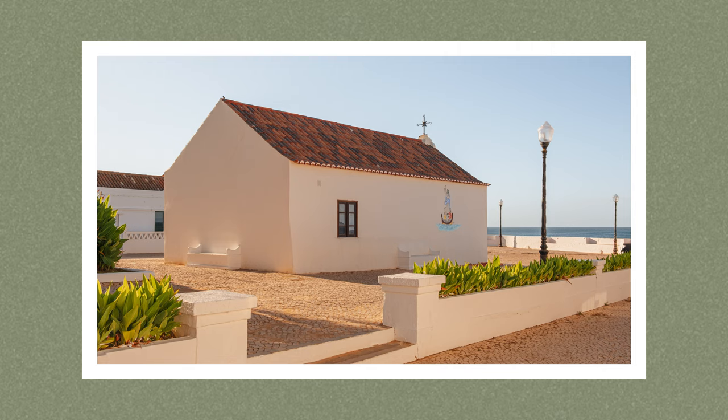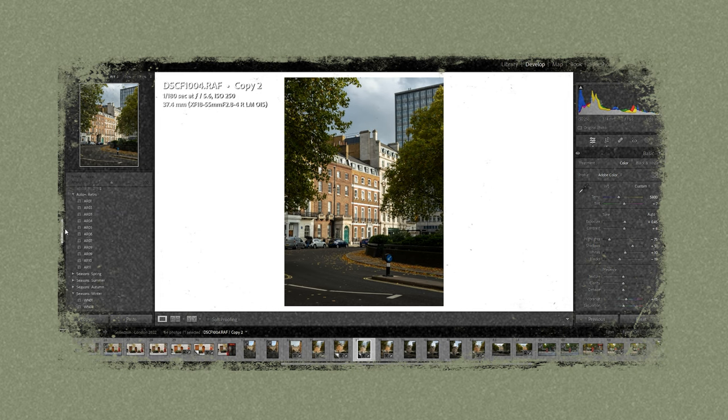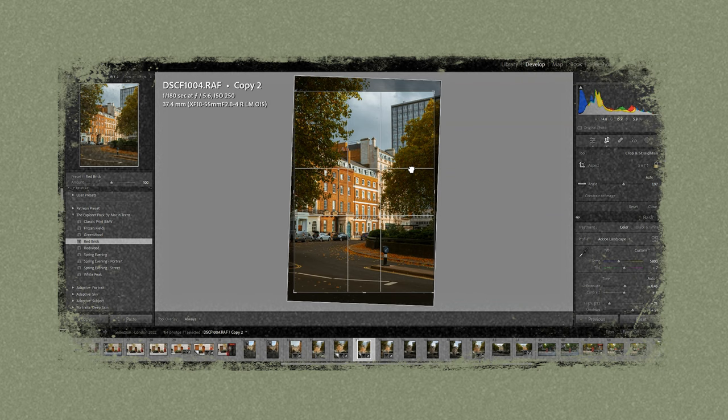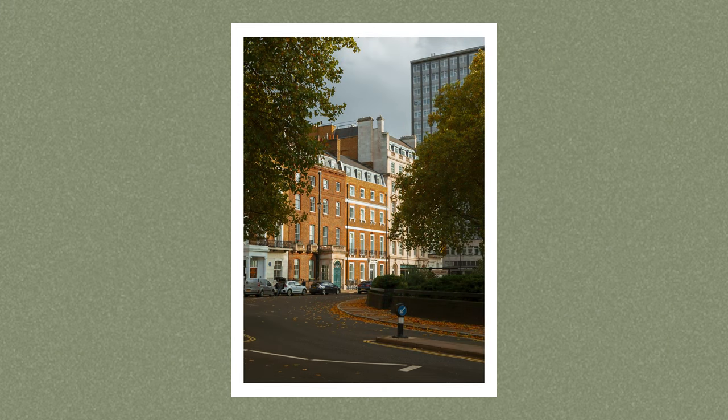This photo was taken in London on quite a cloudy day — there were little pockets of light peeking through from time to time, and I noticed these nice red brick houses across the road. They weren't getting any light when I spotted them, but I waited a few minutes and the light started to break through and hit the face of the buildings nicely. I knew I'd have to expose for the face of those buildings so I didn't blow them out and lose detail and colour. I knew the image would look quite washed out, but I could bring the colours out nicely as long as I exposed things well. Because I hadn't created a preset in these conditions before, I was thinking in my head how I could make it look — and I actually ended up making the Red Brick preset from this exact photo. Now in future when I come across scenes like this, I know that preset will work perfectly.